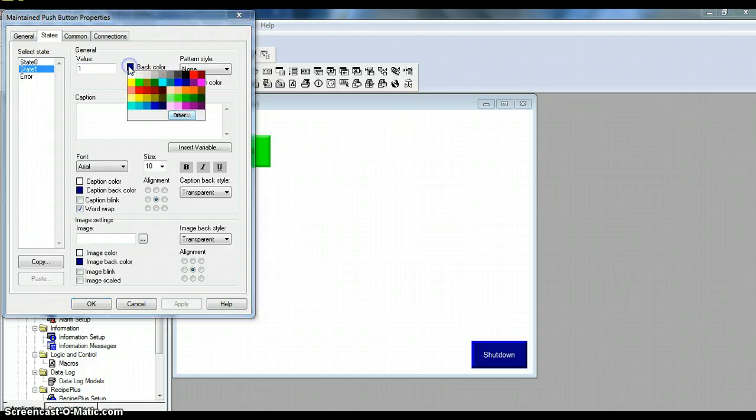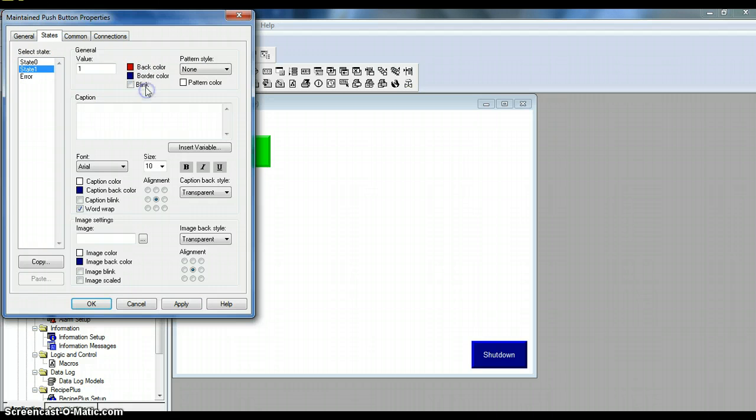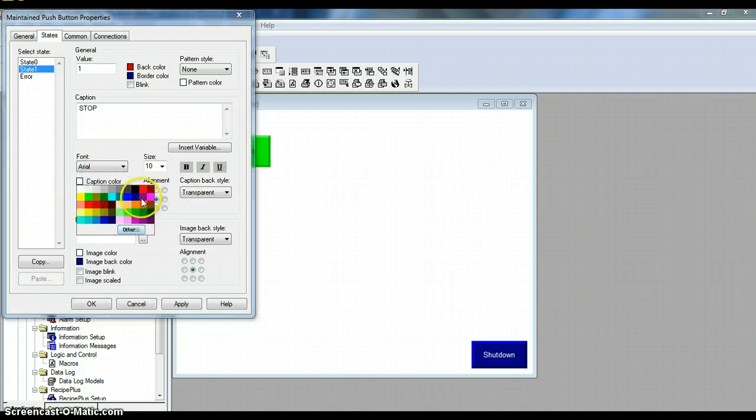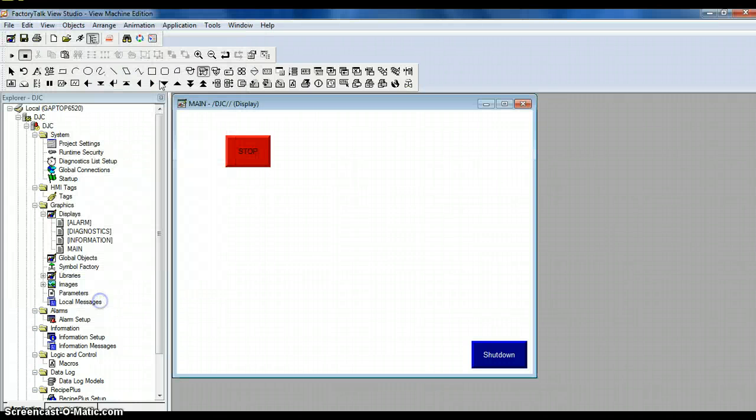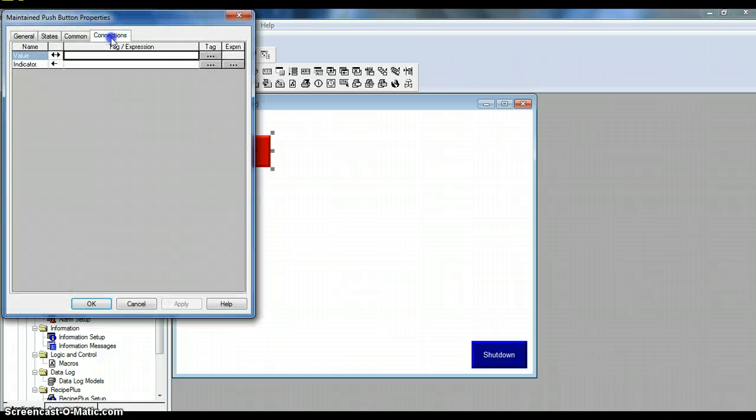Let's do this one red. Stop. Caption color. Alright. I'm gonna set the connection.